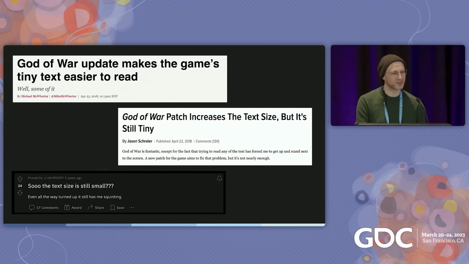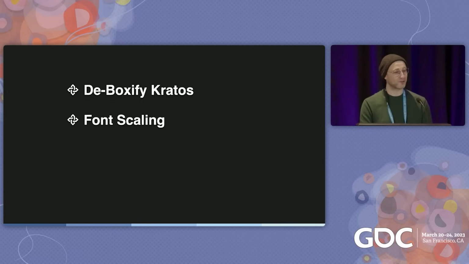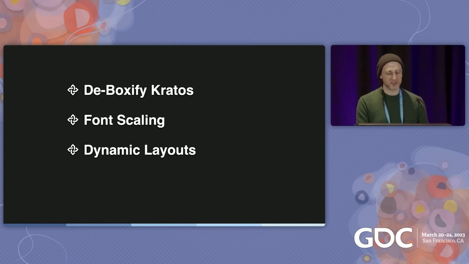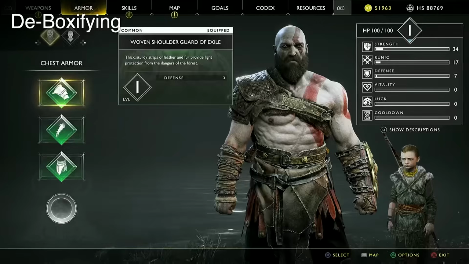Because when you go fast, you miss things. So while God of War 2018 was universally celebrated, there were aspects of the UI that held it back. So we didn't shy away from sitting down and having a hard critique about what worked and what just didn't work. So starting on Ragnarök, we had 4 specific goals from a UI perspective. We wanted to let our pause menu characters have a greater visual impact. We wanted to ensure that our font was always going to be readable this time. We wanted to optimize our space as efficiently as possible. And we wanted to make the UI really easy to navigate.